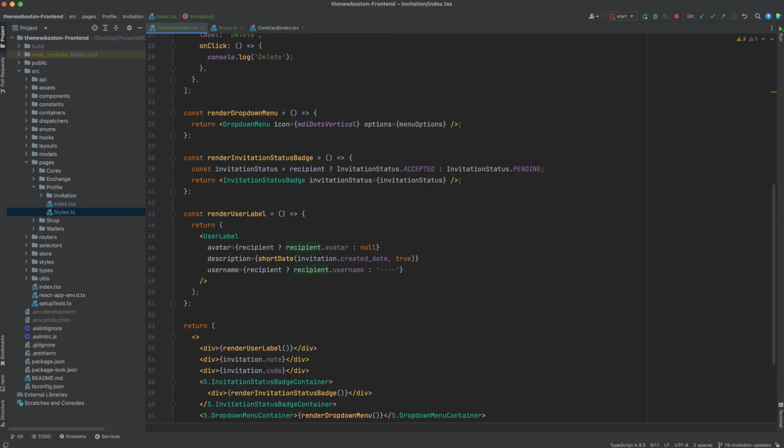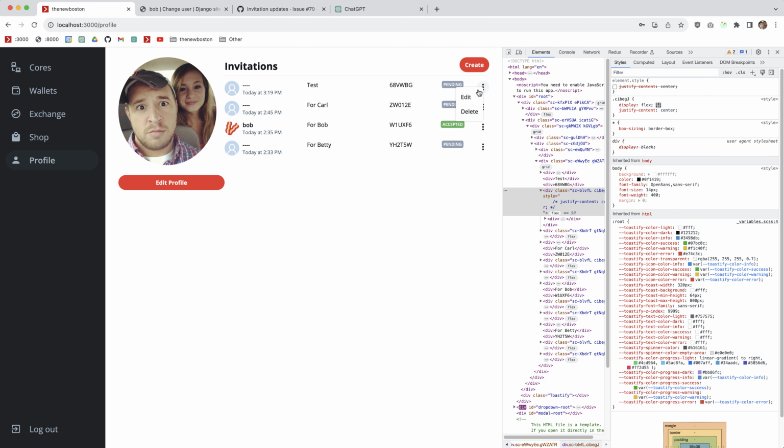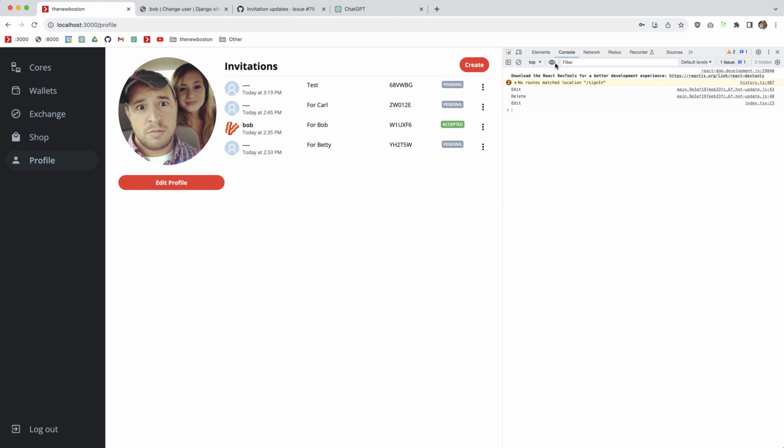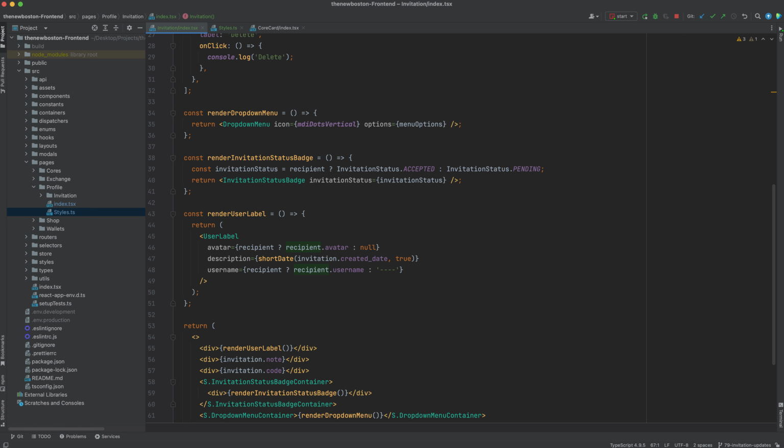Okay, so what do we have to do next? Now let's go ahead and get these components working. So first, let's get the right options here, where if the status equals accepted, in other words, if there's a recipient, then you don't display the delete function.